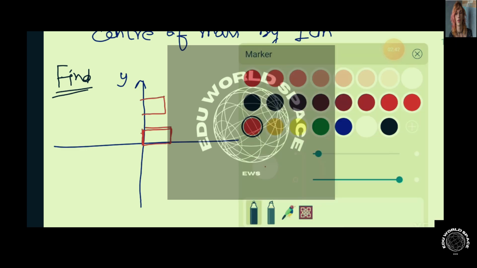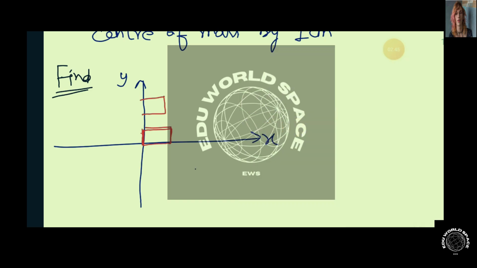Now the new position according to the given data is, consider that this is the first block and this is the second block. The first block is changing its position by being raised by 7 centimeter, and the second block is also changing its position, but we do not know its position because we have to find that. There is a condition given that in the new condition the center of mass is also raised by 1 centimeter.